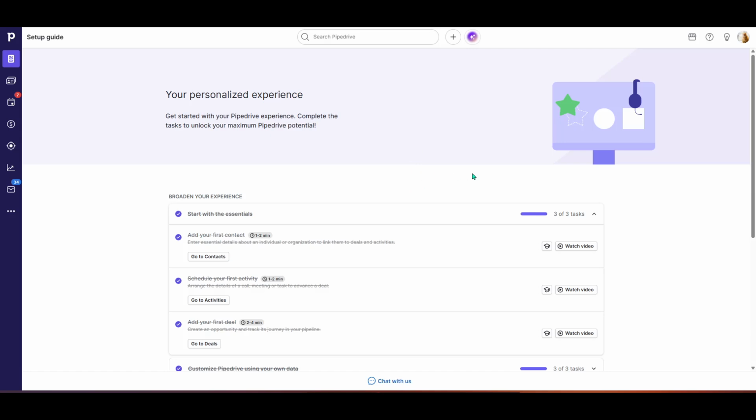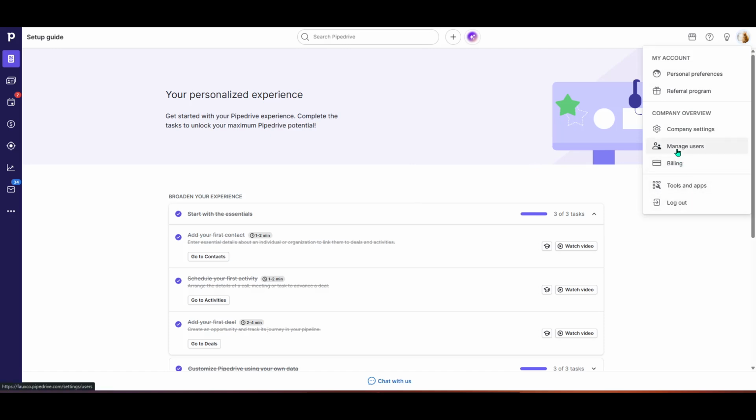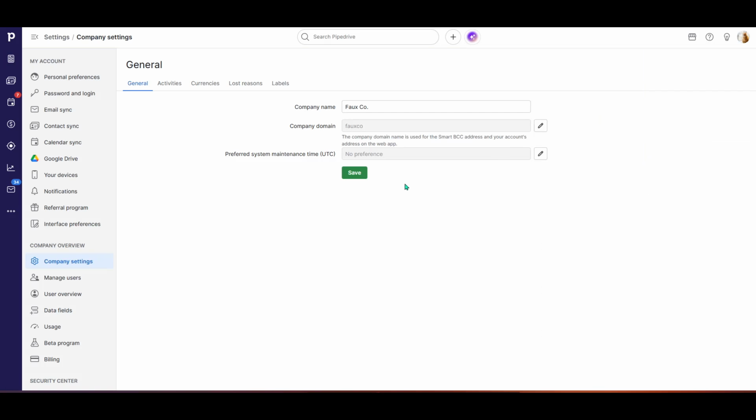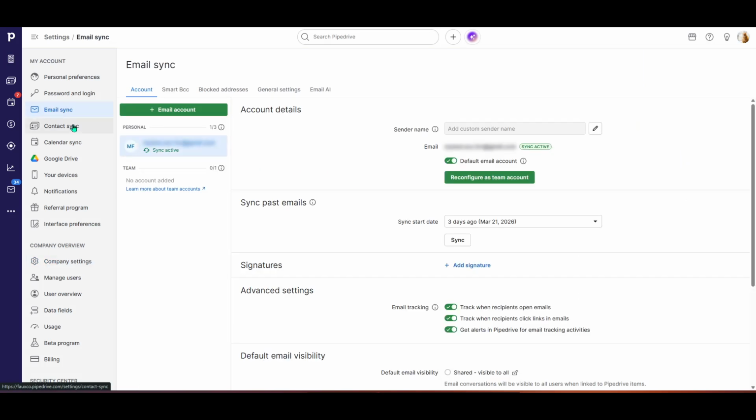Let's start in Pipedrive. Look to the top right and click your profile icon. This opens the account menu and takes you into Settings, where you'll find the Email Sync section. Here, choose to connect your mailbox, sign in with your Microsoft Work or School account, and approve the permissions so Pipedrive can read and send mail on your behalf. This is essential for bringing conversations into Pipedrive and logging replies.